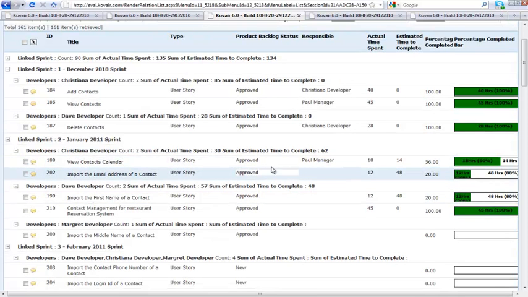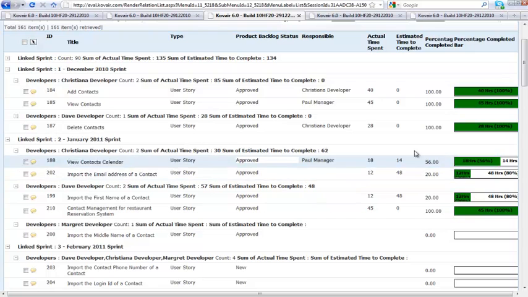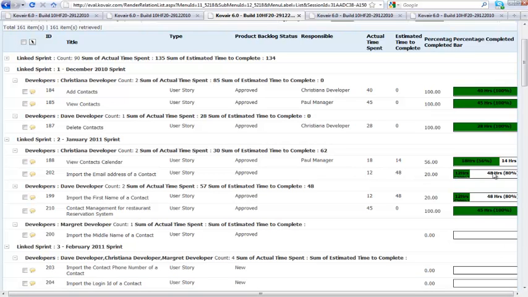So for Christiana, here are, for example, the actual time spent and the estimated time spent, and it also shows by bar how much time has been already spent and what the percentage is. So this gives you a visual way of looking at how much actual development has taken place.